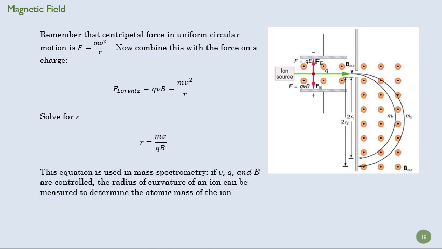And that is actually what mass spectrometry does, right? You shoot a particle through here with a given charge, you control its velocity, and then you figure out where it's going to hit down here. And if you know where it's going to hit, then you can solve for some other thing that you want to know, usually the atomic mass. You want to figure out what that particle is. Okay, so that's how we use the magnetic field in scientific research.